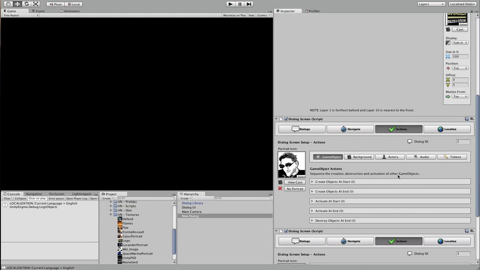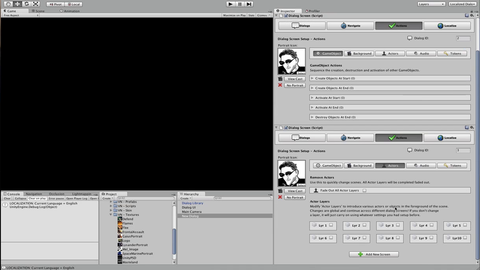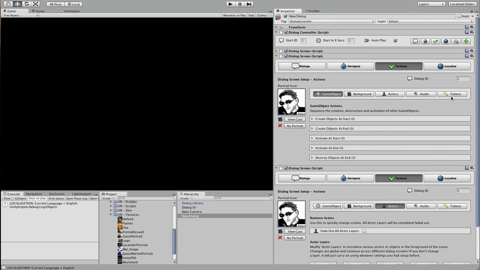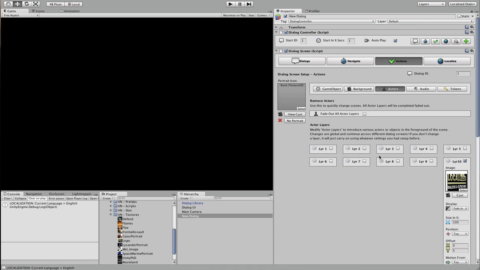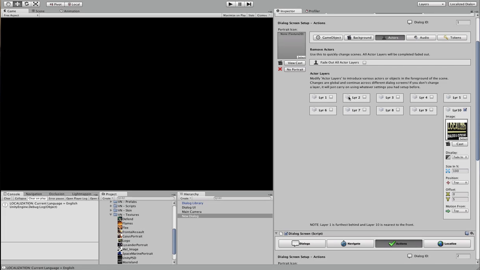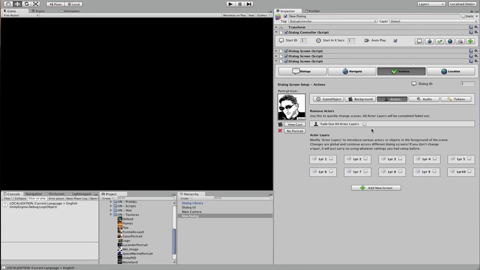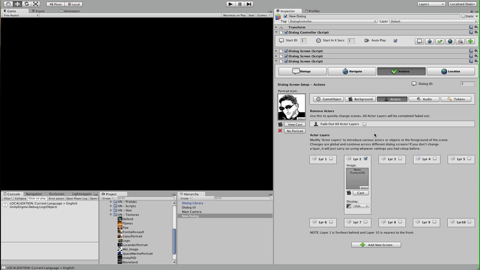So if we click on Actors, we don't need that one. So basically that's just a reminder actually that the only Actors layer we're using is layer 10, so the last 9 are fine. So we'll go back over here and we're gonna put him in layer 2 just in case we want to put something behind him afterwards.